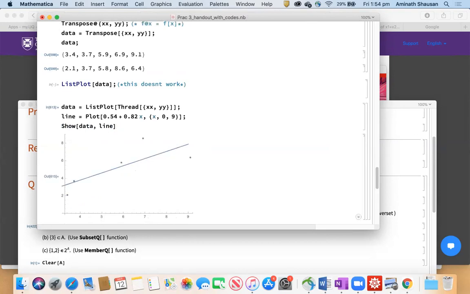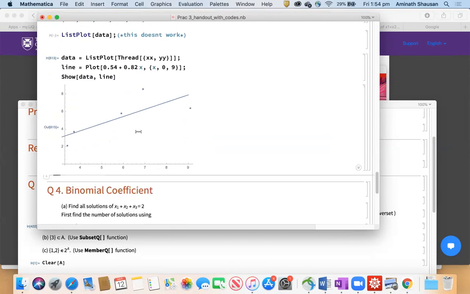Something is not going right here when I show both data and line, because this line should actually be about 0.54. I'm not sure what happened, but I'll check this and update the code.